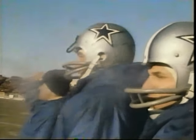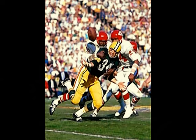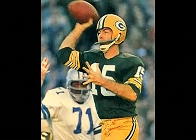There's the snap. Starr takes it, backs up to throw. Fires one downfield. Incomplete. Ooh, the pass was right there in the hands of Carroll Dale, but he couldn't hang on to it at the 45-yard line. Starr counts down. Third down. Again, he's back to throw. Got the time. He fires. The pass is complete over at the far side of the field. And it's to Boyd Dowler, and Dowler tears loose from one of the tacklers. Rather, it was Chuck Mercine who caught that pass. He tore loose from the tackler, Mike Johnson, at about the 35-yard line and ran the ball across to the 37-yard line. So there's a pickup of 3 on the play. Nowhere near enough for the first down. It's 4th and 7. The Packers will be forced to punt for the first time in this football game.